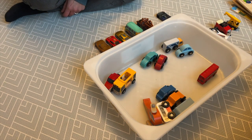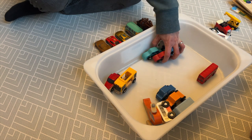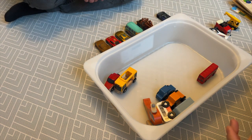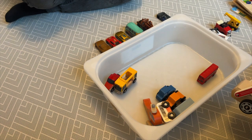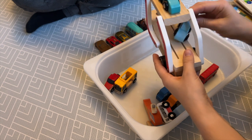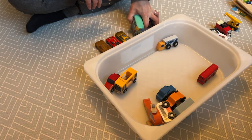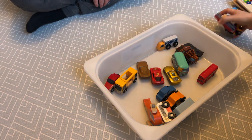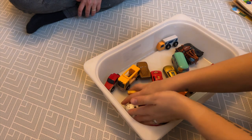The red bus, it's a London bus that his granddad got him this year, so we want to keep that one. Some of the wooden ones go with another set, so we kept those. Some of the wooden ones he'd recently got for his birthday go with his car garage. There's a couple that go with his Brio track, and then he's got some Thomas ones that he likes to play with his trains, and then he's got his cars, like Disney cars, which he loves. So we kind of put them into sections to be able to work out which ones we think he would really like, and then the rest got filtered out. It was just the easiest way we could think of doing it.